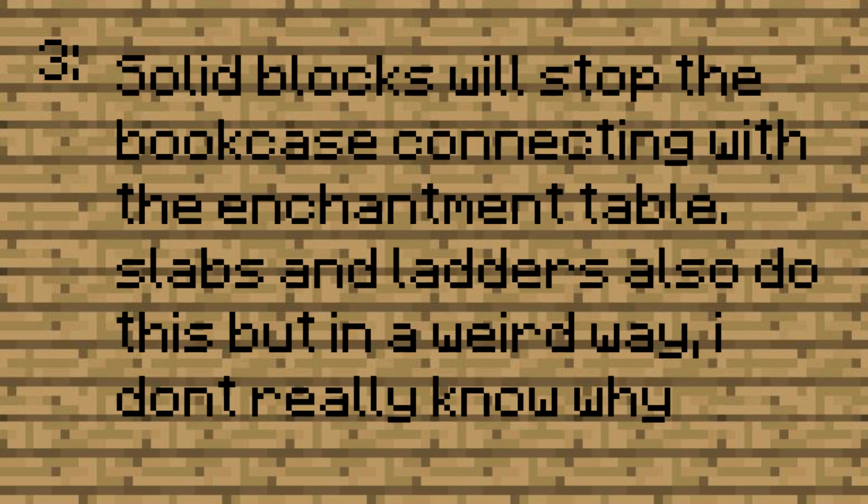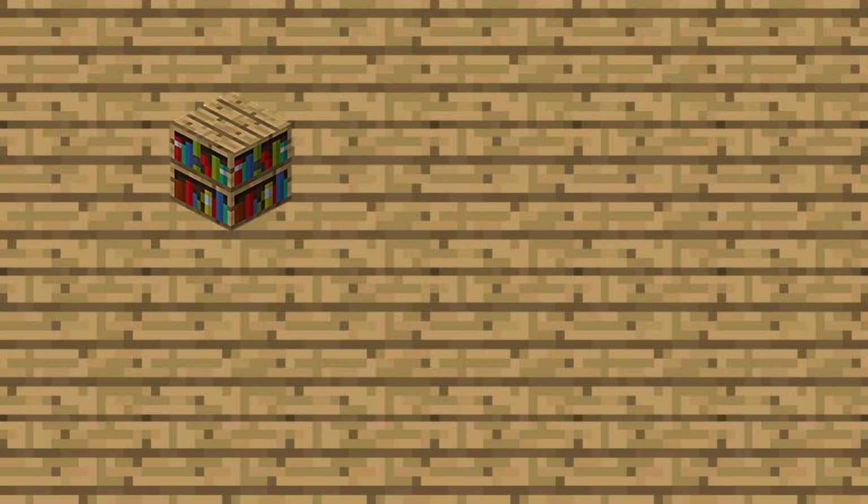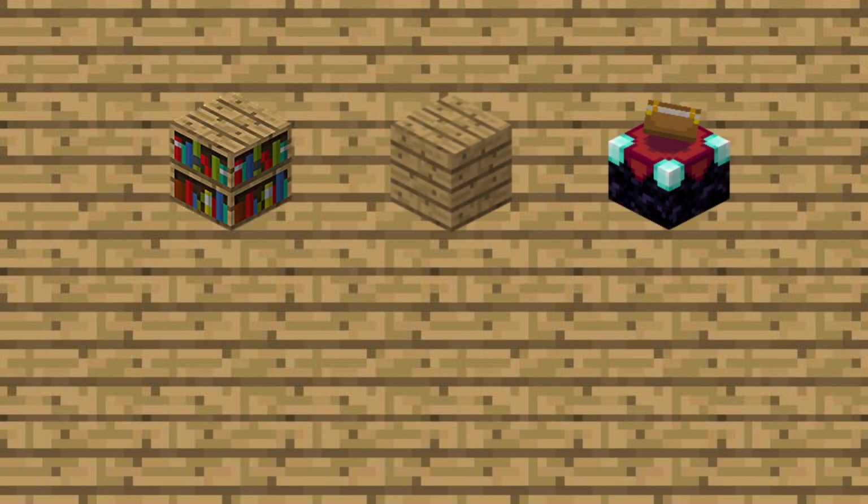Number 3, as I said earlier with the ladders, placing solid blocks will probably just completely stop the enchantment. I don't know why it happens. I don't know why they can't pass through. I mean, the letters in the sky. We're not trying to go for realism here, Mojang. But basically, if you place just a solid wood block in front of one of the bookshelves, it won't amplify the bookshelves to the enchantment table.